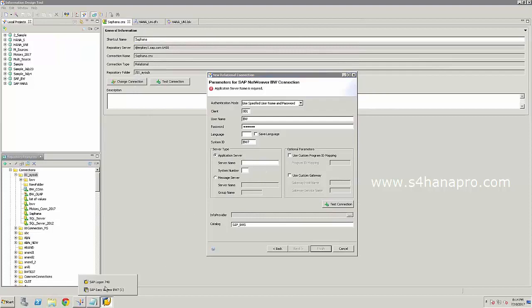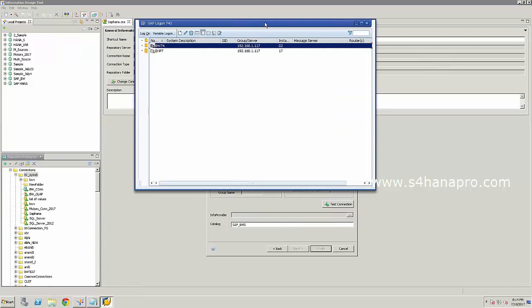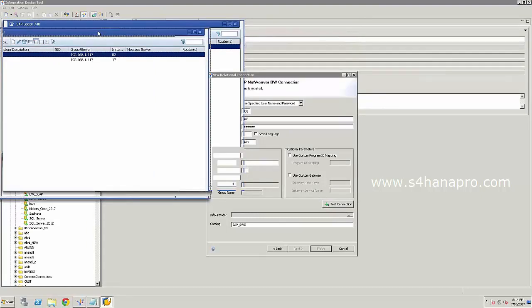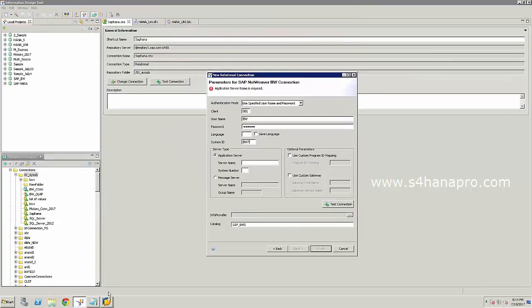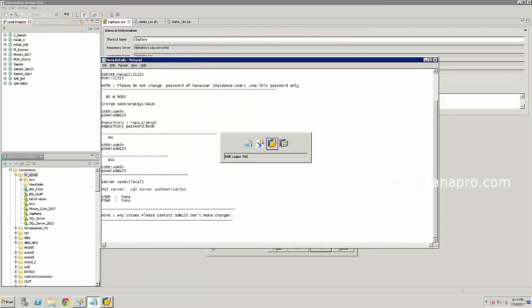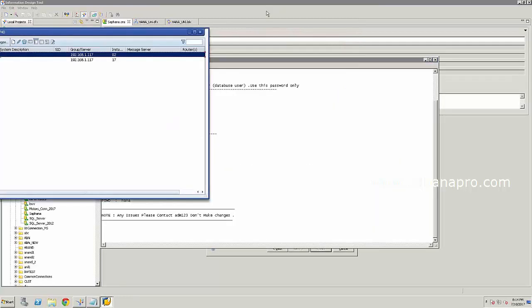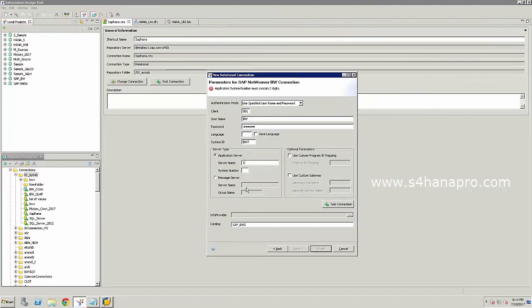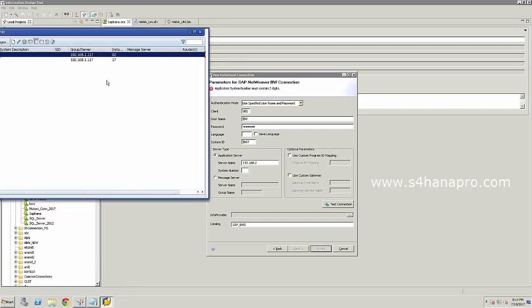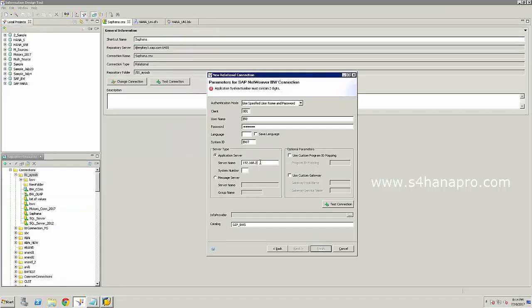The server IP address is 192.168.21.117 and the system number is 02. Okay, test the connection.